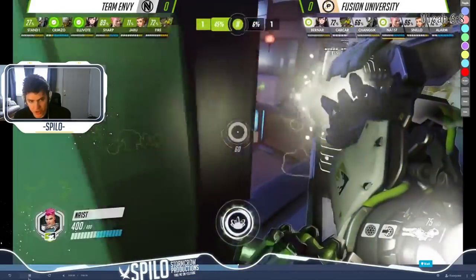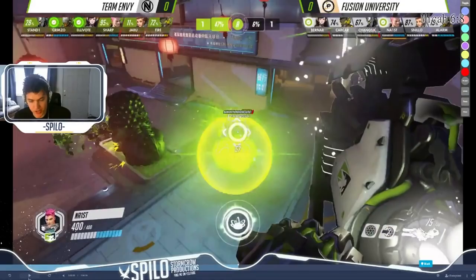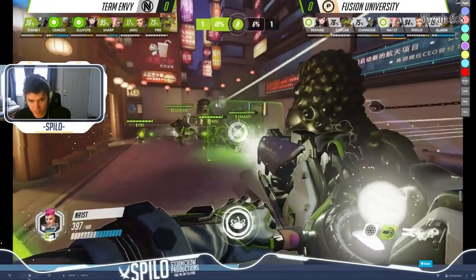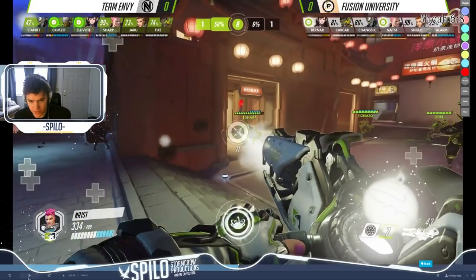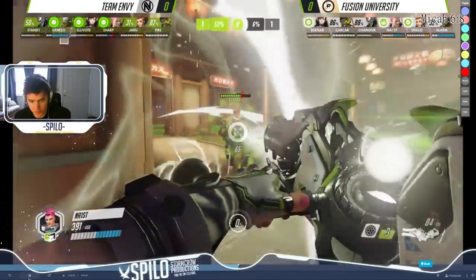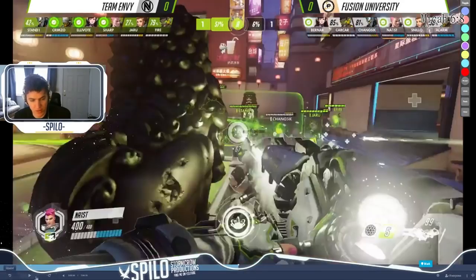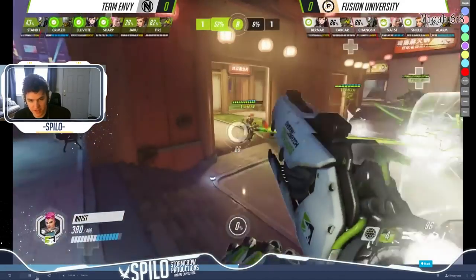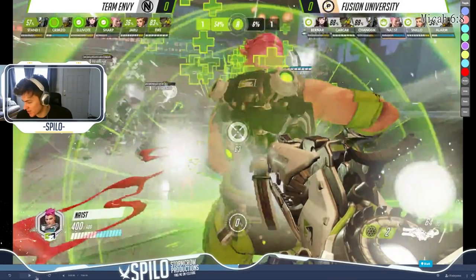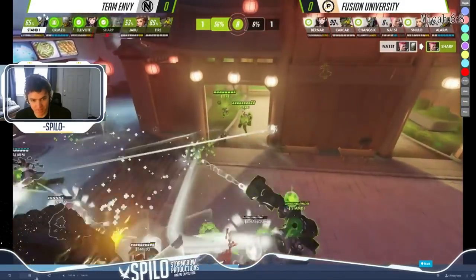I am curious to see what Fusion's plan is here. So, because this is an atrocious bubble again. What's Envy gonna do? They're not gonna push. Solo grab Zarya, and that's a death. There's the personal bubble isolate play. So he personal bubbles and walks into this chat. You guys remember talking about this? And boing, he's dead.